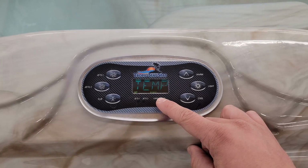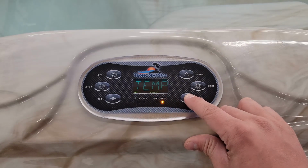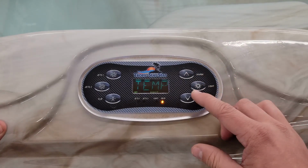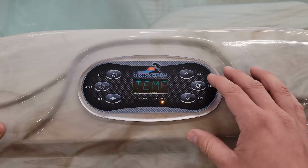Your first section is temperature. This is where you can change the range of your spa. If the little arrow is pointing up like this or down like that, that is what you'll be changing. If your arrow is up, you'll be able to reach your high temperature of 104. If the arrow is down, the highest you'll be able to reach is 99 degrees.